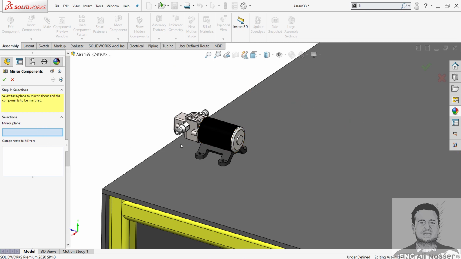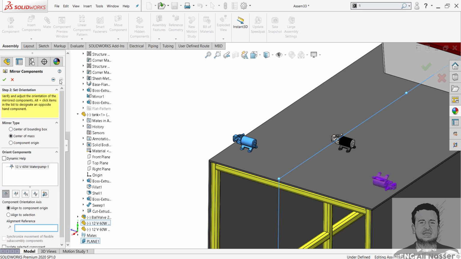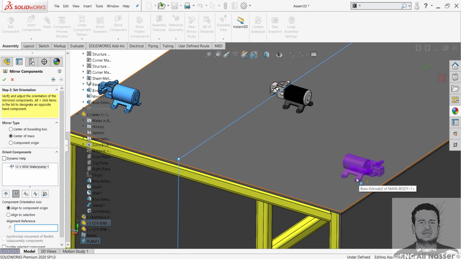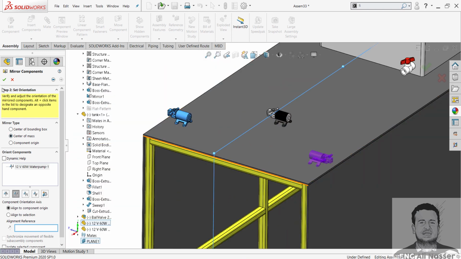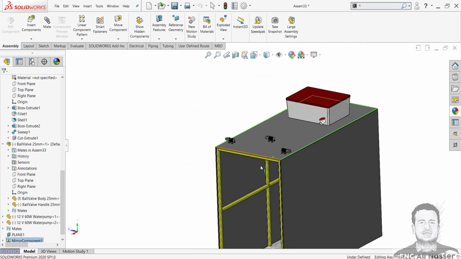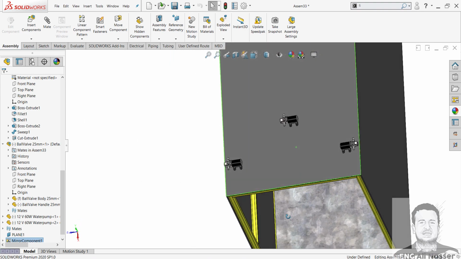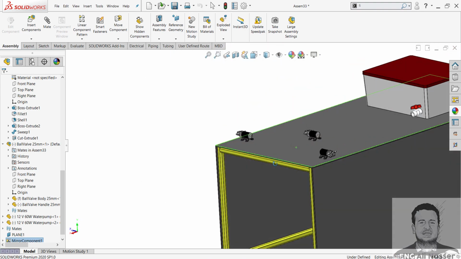Before you select the component, you must select the plane here and then the component, and then next. That's okay. This version. Press OK. After that, I will insert the nozzles.